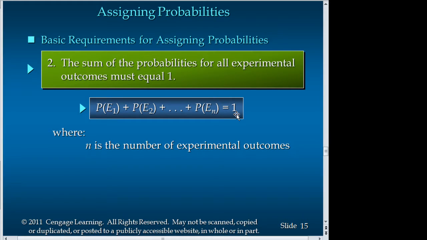Of course, flip a coin. Let's talk about the flipping a coin case. Your events could be getting head and getting tail. Can you get anything else when you flip a coin? No. So what would be the probability of getting head? 0.5. What would be the probability of getting tail? Another 0.5. When you add those two, it's gotta be 1. Right? That's what they mean by this: the sum of the probabilities of all experimental outcomes must be equal to 1.